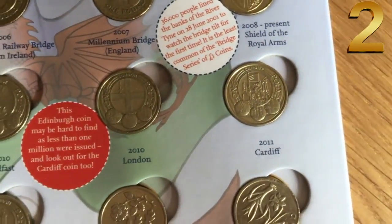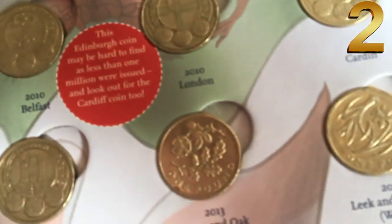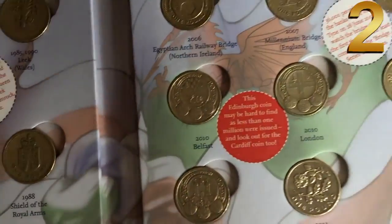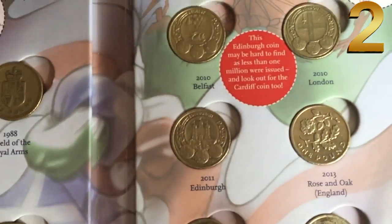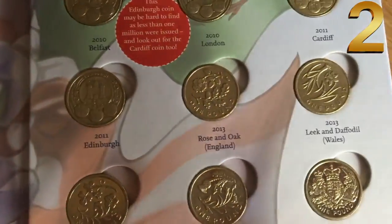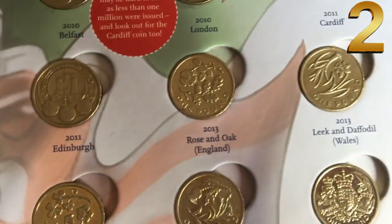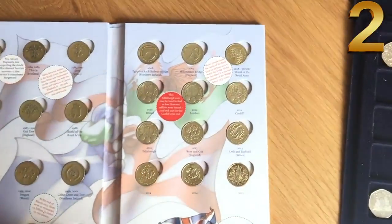A lot of these are common, but these ones, Cardiff, London, Belfast, and Edinburgh. What one's worth the most? I think it's... One of them is worth quite a lot, and I forgot what one it is. But the whole set of them is worth quite a lot. I think it's like £20 for just four of them, or even more than that. I'm not sure. But they're really hard to find. I've got Belfast somewhere as well, over here. I think Belfast is the most money one, and it costs the most, and I've got two, luckily. Only problem is, these books are quite old, so they don't have 2016 and 17 coins, like the slots, so I pretty much forget to collect those.